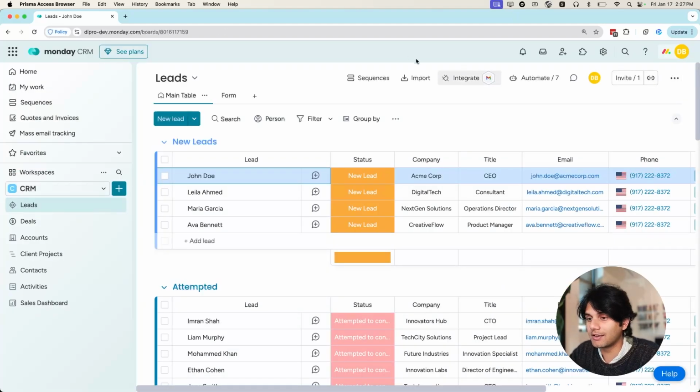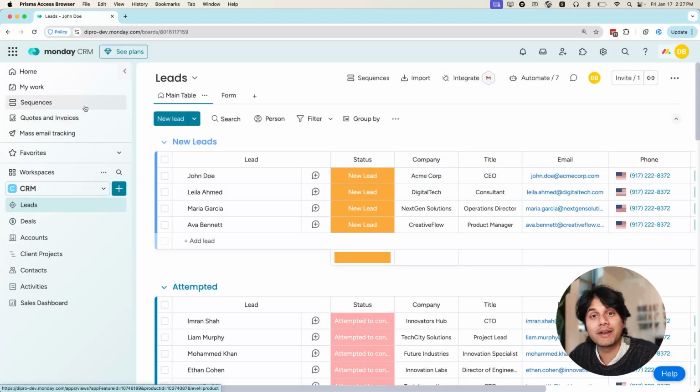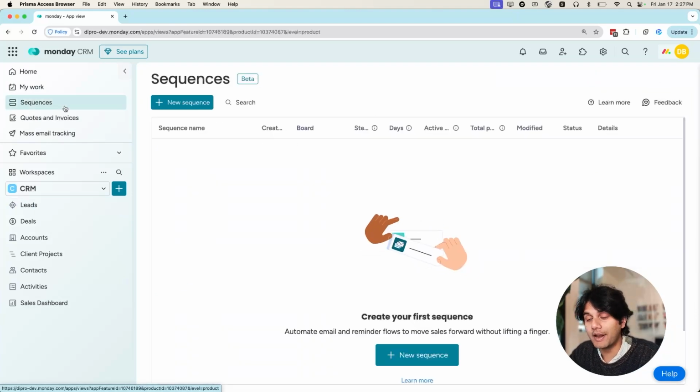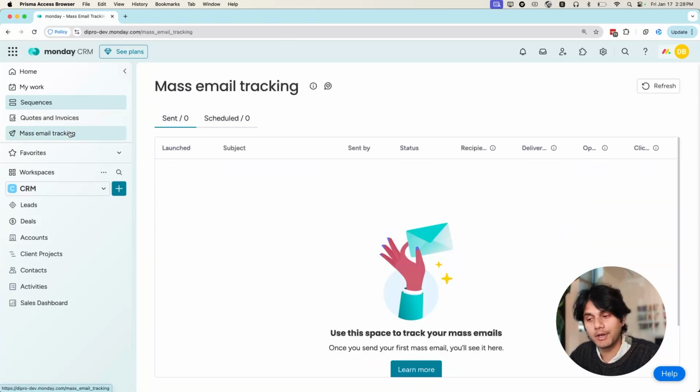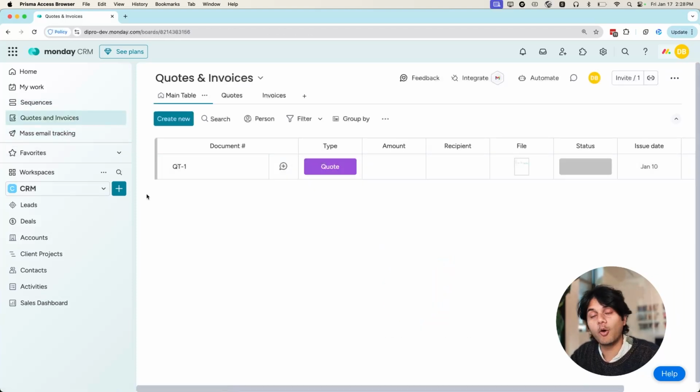In addition to that, the CRM has a lot of automated email capabilities. We have a beta feature called Sequences, which allows you to automate email sends so that if a new lead comes in, you can send them a welcome email, and then after 14 days, another email. You can also send out mass emails. So if you want to send out 500 emails in one shot, you can do that as well. And finally, we also have quotes and invoice capabilities. So in terms of functionality, there's a lot more and richer functionality for sales teams that lives inside the Monday CRM, which means that your app can then integrate even further with their core work processes.